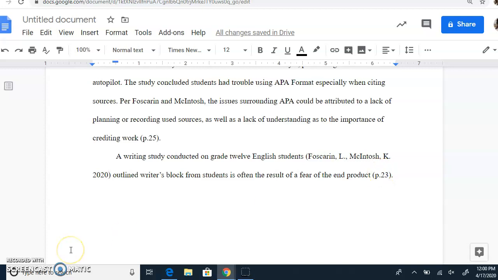Okay, you're going to follow these same steps throughout your paper. Anytime you are making reference to a new author, you are going to embed the quote and then the year of the study or the year of the publication in which you're using, and then the page number or pages in which you are using them. If you have any questions about adding in longer quotes or flipping back and forth between authors, please send me an email and I will get back to you ASAP, or you can refer to the Google slide that will be posted to Google Classroom as well.